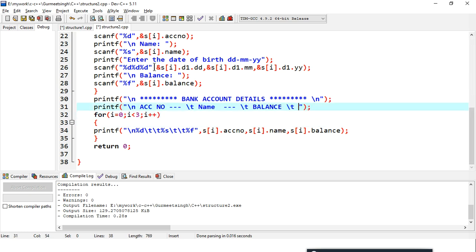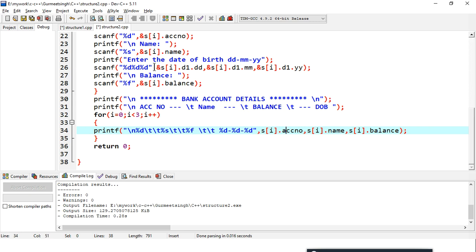And here I can add another information, like some space for date of birth, and here I'll place a backslash t, and I'll say %d, then hyphen, then %d, then hyphen, %d, and I'll say comma si dot d1 dot dd.